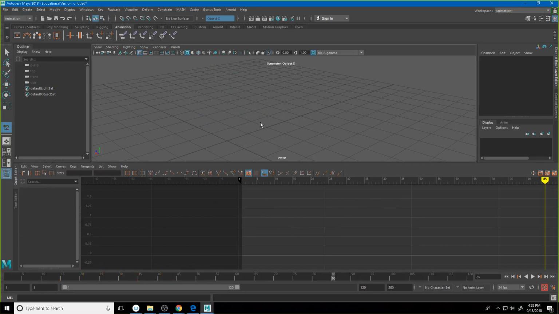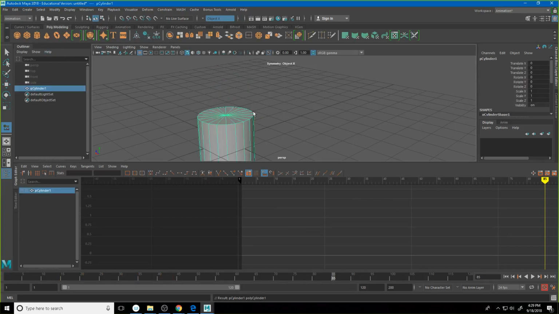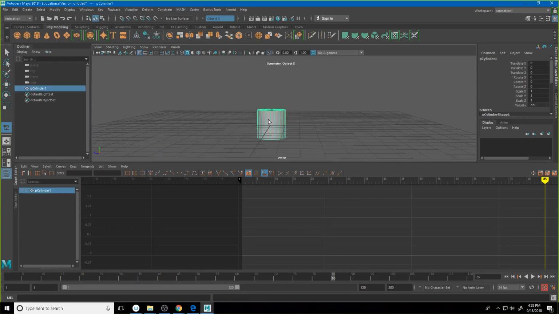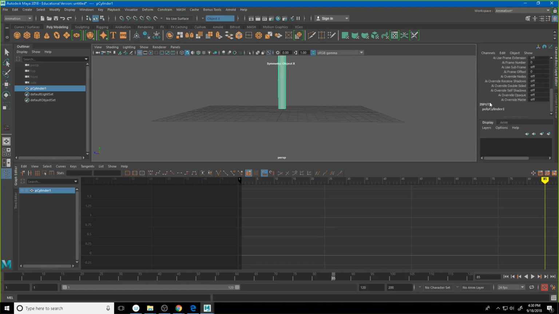Object mode, I'm just going to delete this. If I created a cylinder here, right? Go ahead and give me a few more subdivisions in there.